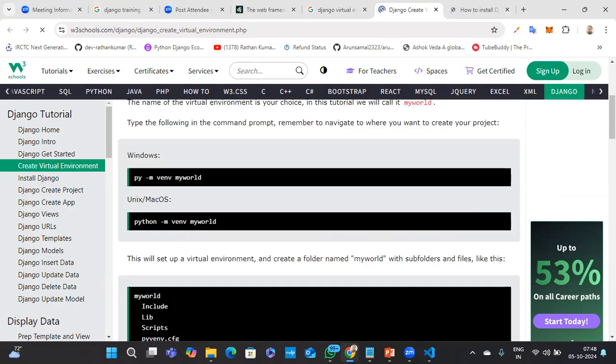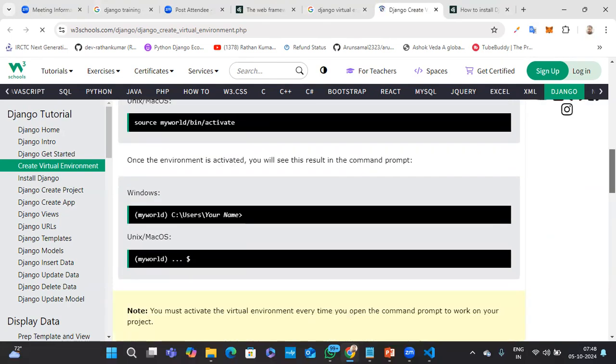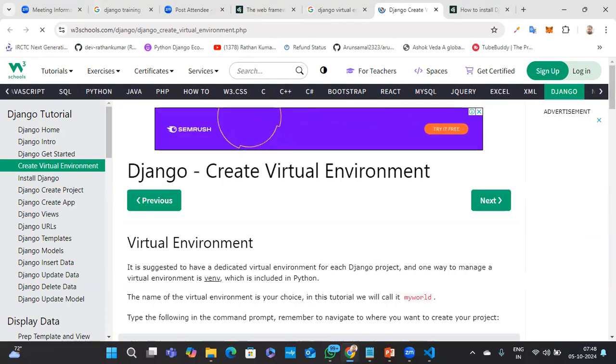But venv is also not showing here, it's not coming up directly. You can force it by doing pip install venv. That package you should install, then it should work, and then you can activate. But here it is not.